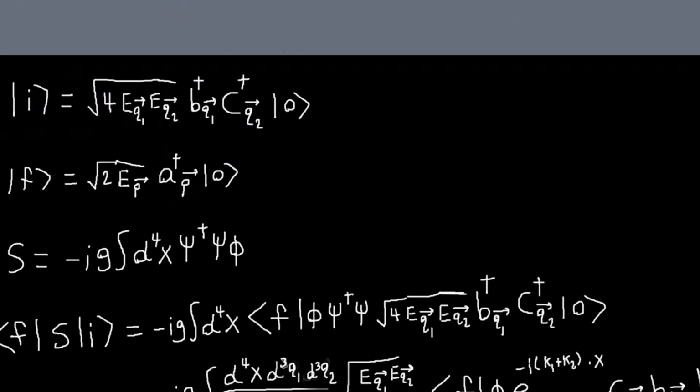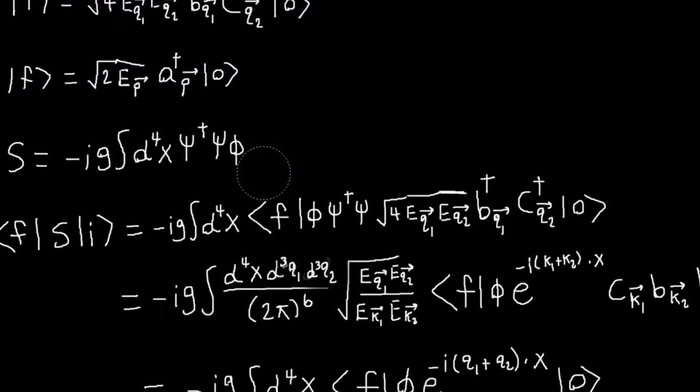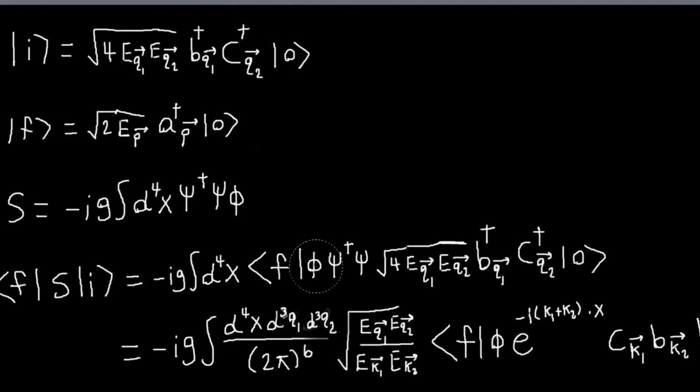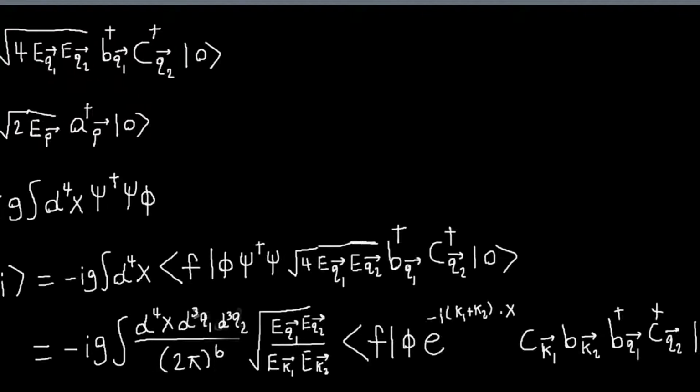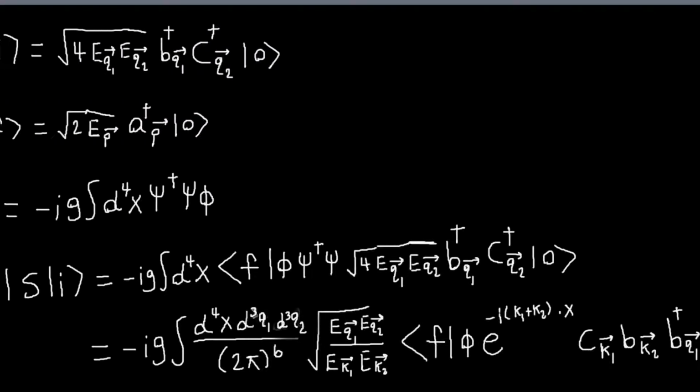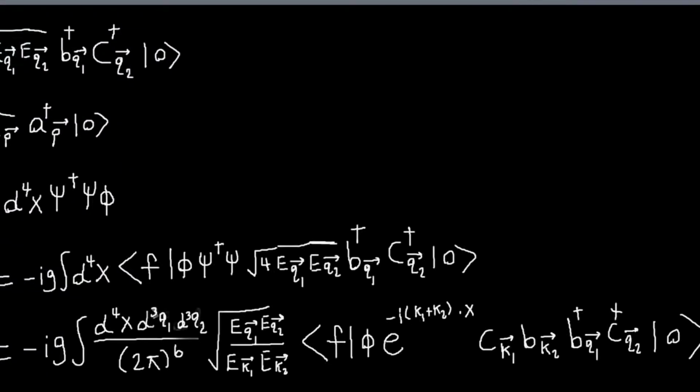Spoiler: because this is just the opposite of what we did before, the conjugate amplitude to the process we looked at before, we're going to get the same thing that we got before. And it works out in a very similar way. So I'm not going to go too much into it. I did work out the details if you want to see them.